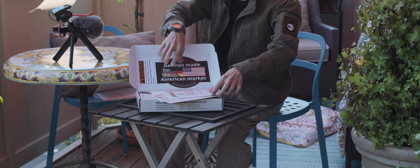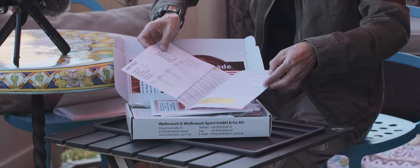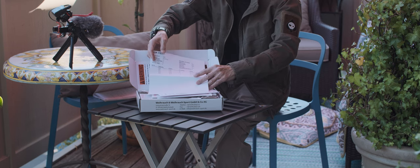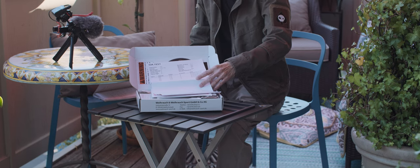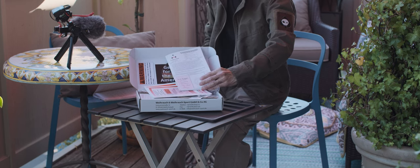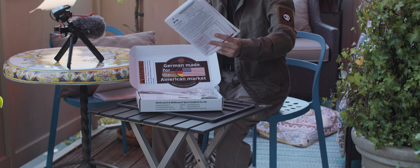Big warning sign, instruction paper, and this thank you note is from AOA, Airguns of Arizona. They did test shots so that they are not going to ship defective products. It may take some extra time compared to buying something from Amazon, but it's worth a little bit of wait. Usually it's only like a couple of days. Yeah, it's worth waiting for a little bit. And I like basically purchasing from people like AOA, Airguns of Arizona, rather than buying from Amazon.